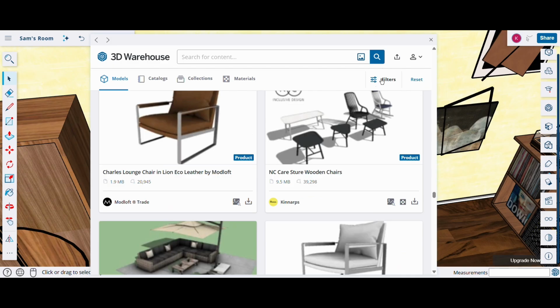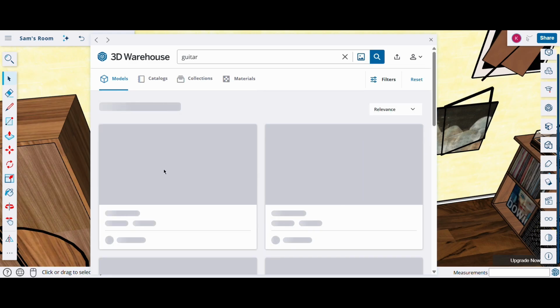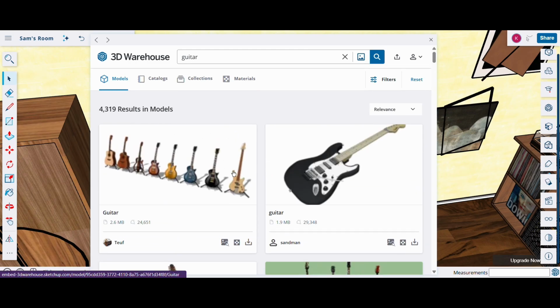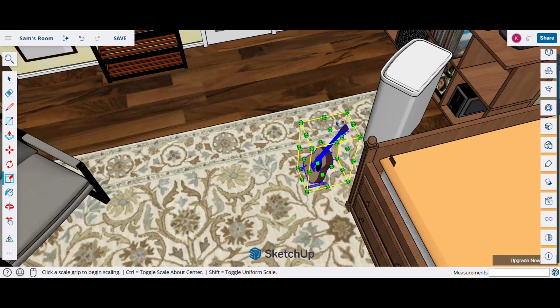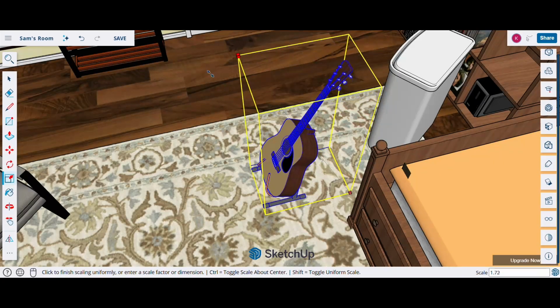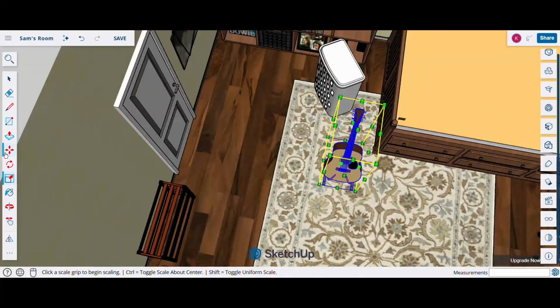Oh, guitar! I never gave him a guitar! He plays the guitar. I forgot about that. He's pretty good at the guitar. He has a guitar collection. This chair is because I think he had maybe friends over, and then he moved it in there so that they could hang out in his room, and then he never moved it out.